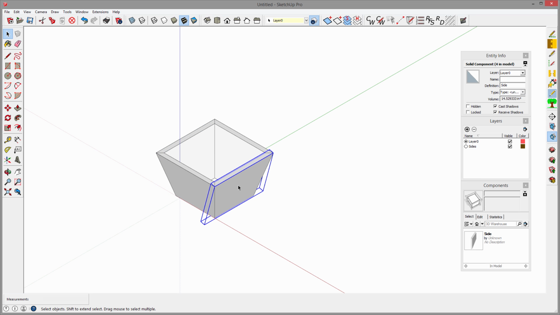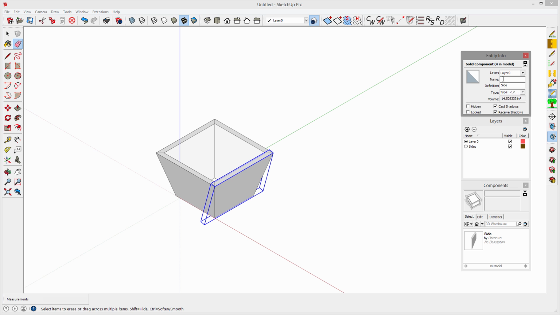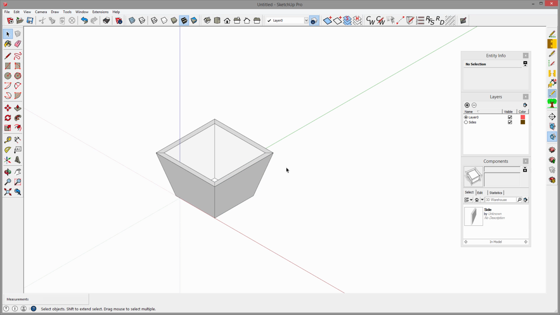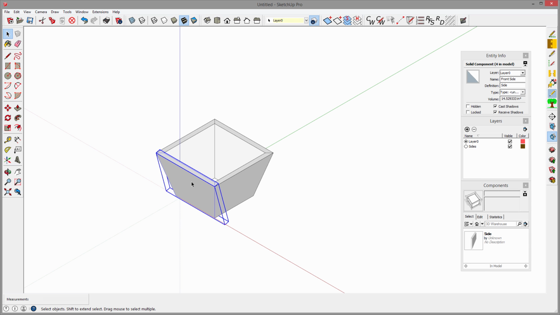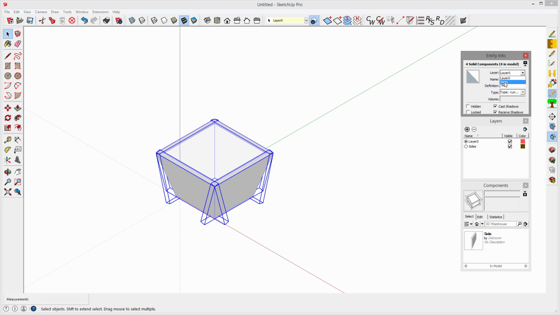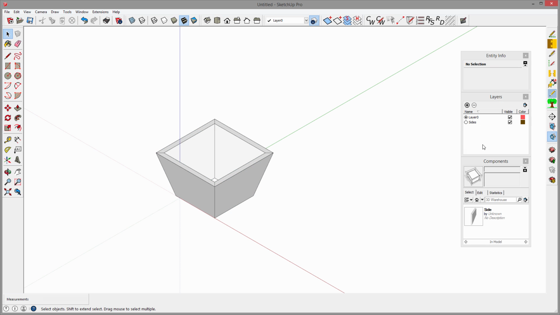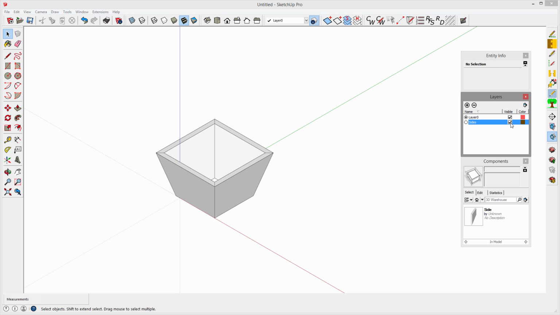This one the right side. Whoops. Let me just check that again. Front side, back side, right side, left side. I'm going to select them all, and I'm going to put them on the sides layer. And if I did that correctly, I should be able to make the sides come and go by checking the visible box.